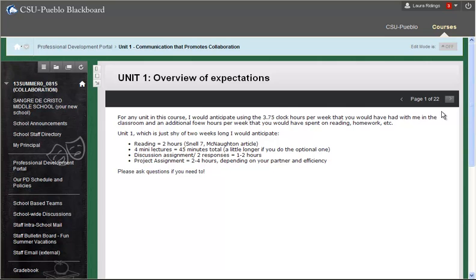Most students have a lot of success by trying to do the readings, the instruction, and prepare and begin writing the original discussion post that's due by midnight on Sunday, and then do your responses to peers and your project the second week. That's a pretty good way to do it.